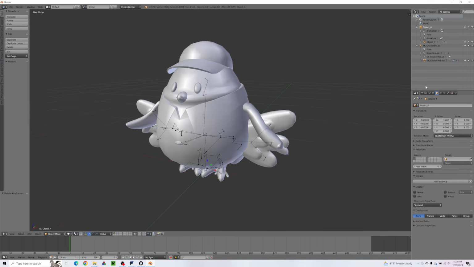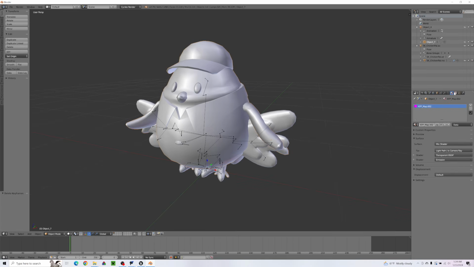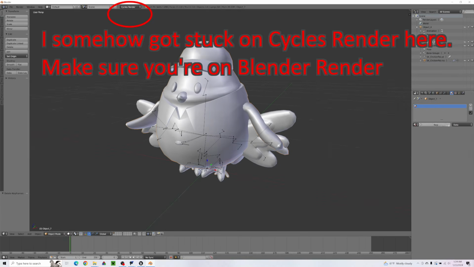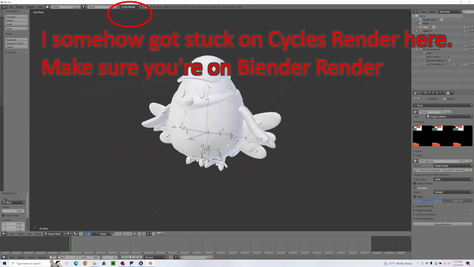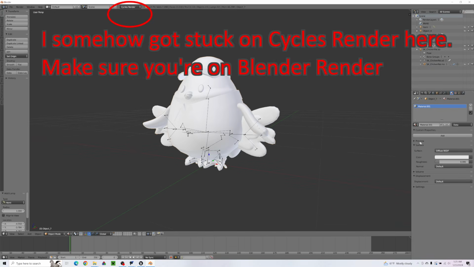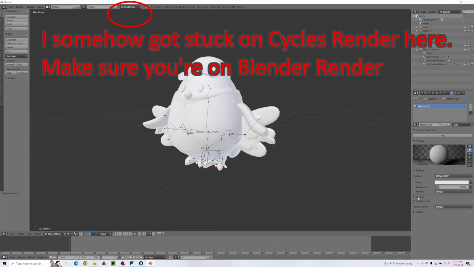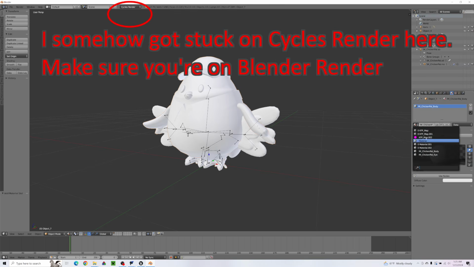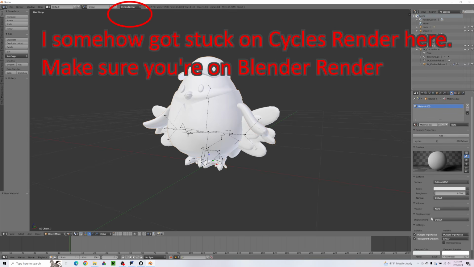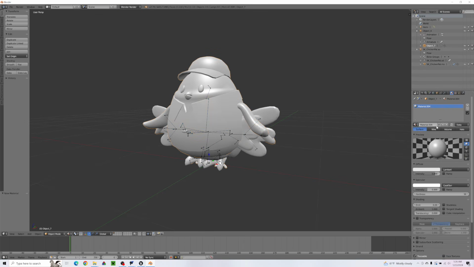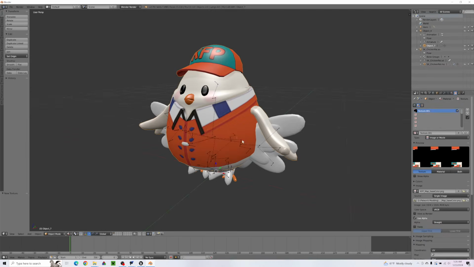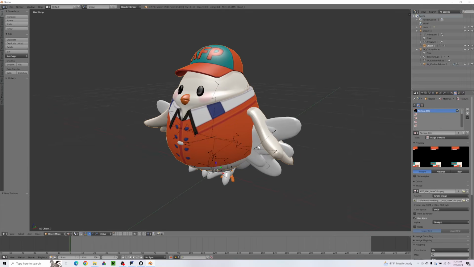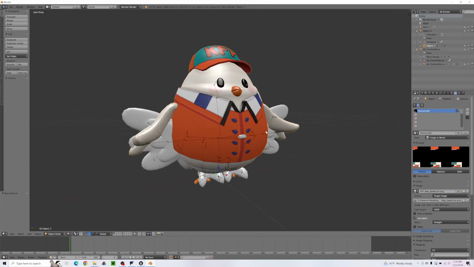And what I want to do is put my textures onto him. Alright, so now I have my cute looking KFP here.